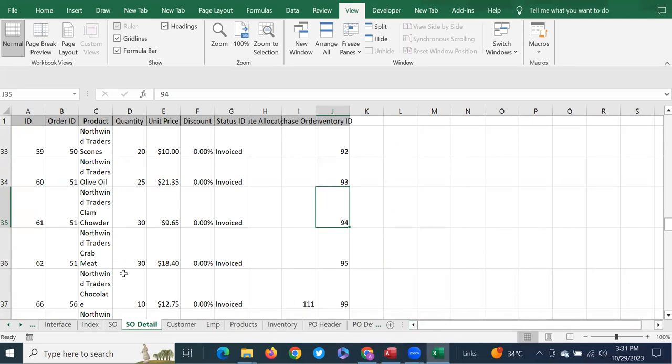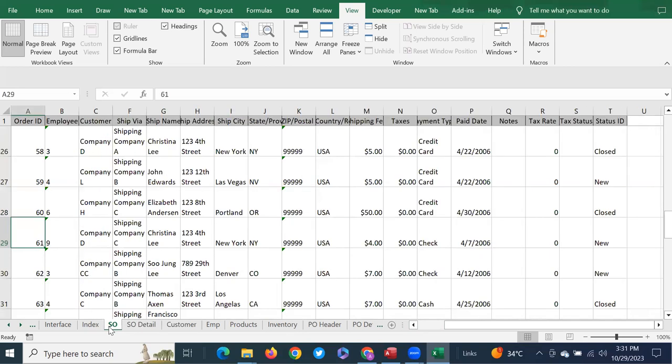Okay, so this is the initial setup we are starting with, and that was just sample data.